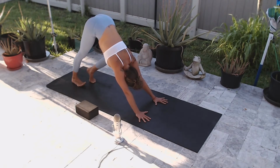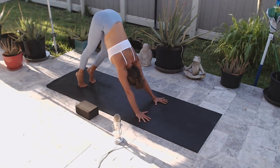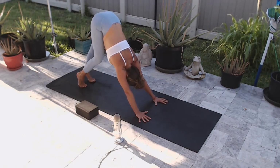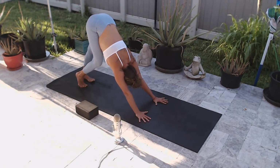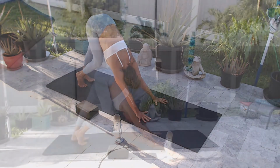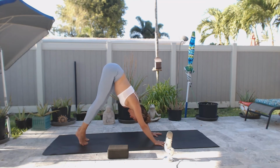Bend your left knee and do your best to get your right heel down. Take a breath in and a breath out. Inhale, lift the right heel, bend your right knee, and lower the left heel down. Deep breath in. And a deep breath out. Inhale, lift up both heels again.